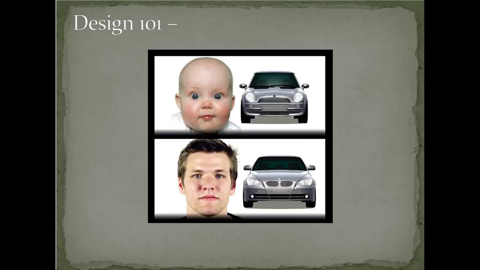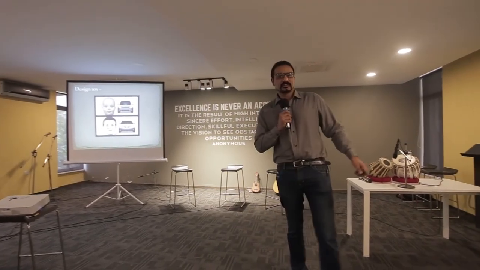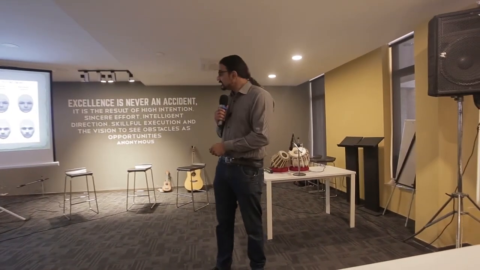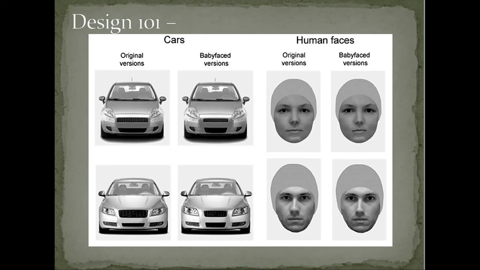And in 2000, scientists began researching this fact. And you know what they found out? What Hitler had done, he had distorted the proportions of its predecessor car and made it into a smiling infant. People love the Volkswagen, you know. And they love it because it's an infant, and who could hate a child? And then scientists began systematically morphing and demorphing car faces, giving them a certain age and a certain gender.